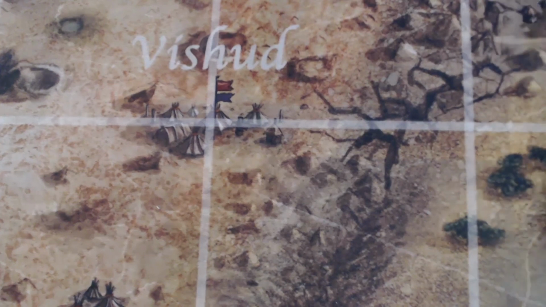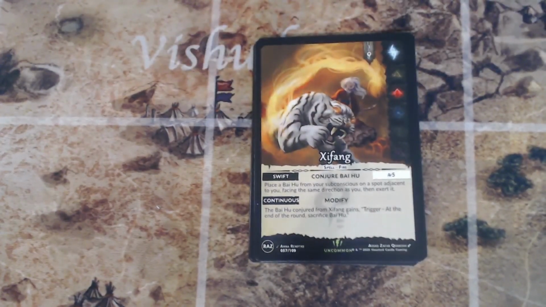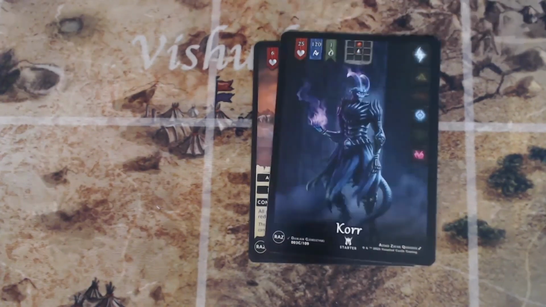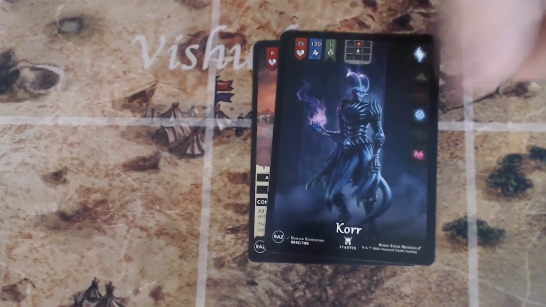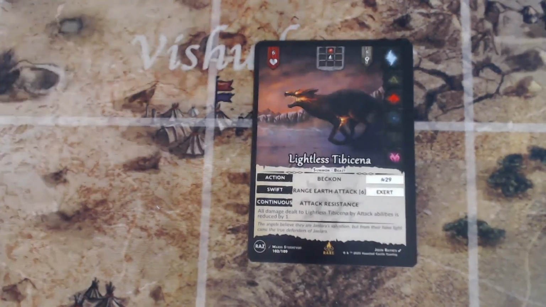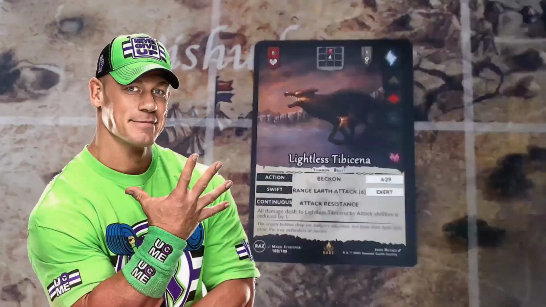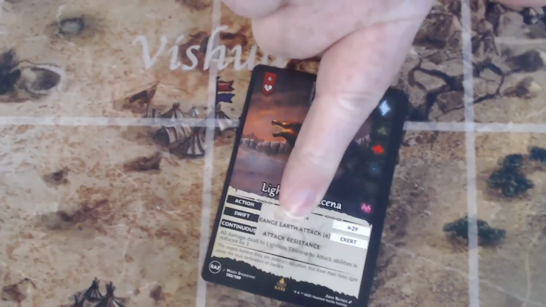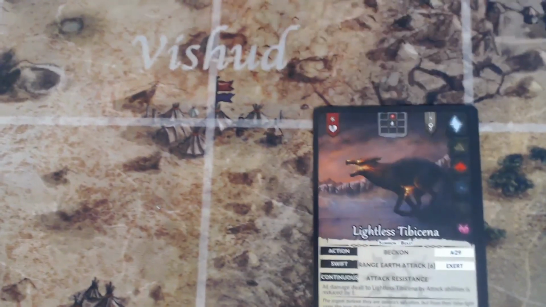What do you got? Is this Sci-Fang? Brawler's Momentum. Goliath Sphinxeeter. Another full art core. Looks good. And the Lightless Tabasina. You can't see me.